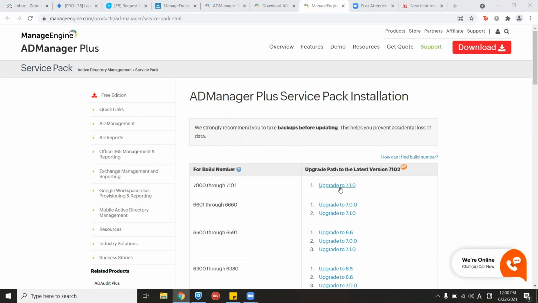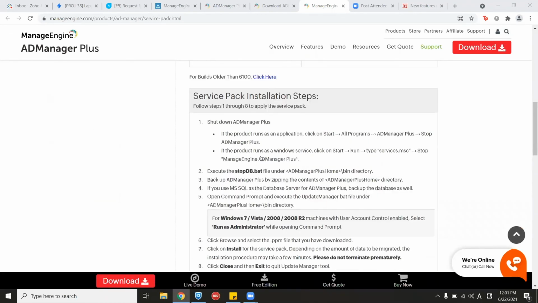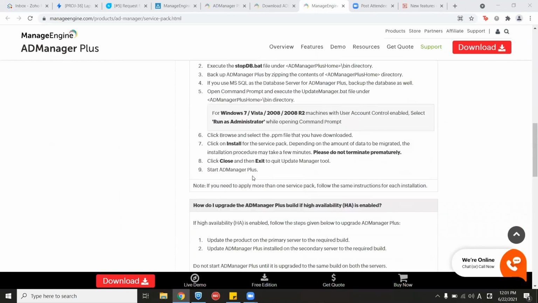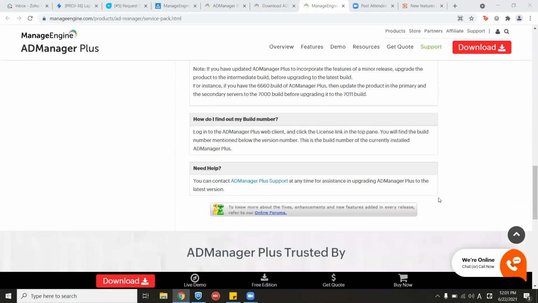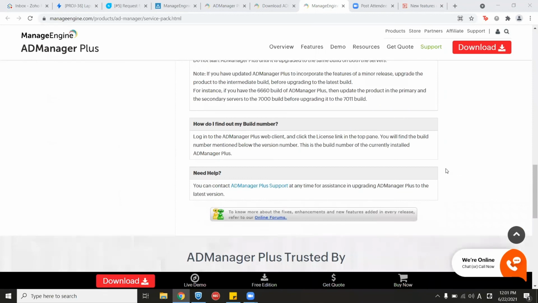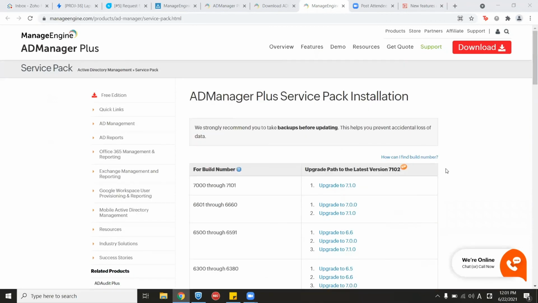So this is how you can upgrade to the latest version. The steps to do that are also very simple, and they're listed here. If you do have any questions, you do know that our support team will help you with troubleshooting, or any demo that is required for this particular step, which is the service pack installation.